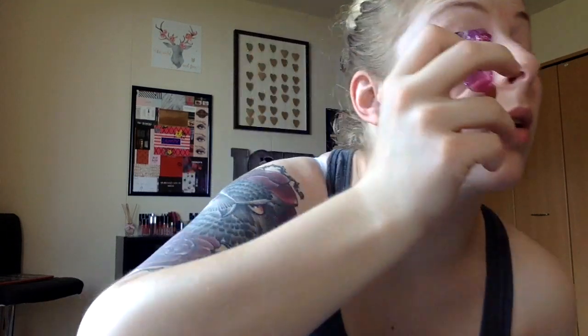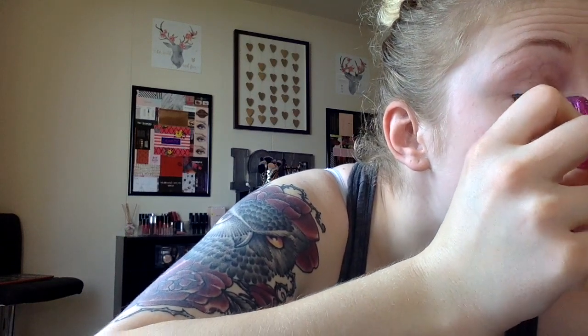I'm going to go ahead and open this up. So as you can see, it's just this little clip holds onto the lash. That is huge compared to my eye. How big are people's eyes that use this? It's not even curved. Oh, these are plastic. Oh, they're already sticky. Huh, maybe you don't need glue. Oh, it does say to apply glue, so you do need glue, but they are sticky as is. Let's see how this works. These are kind of weird, though. Oh, you see? Sticky. I don't know if I'm going to care for this. I feel like I'm going to end up having to use tweezers.